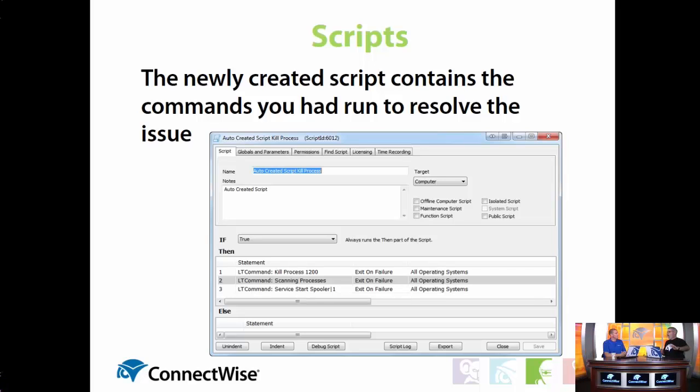But still, you had a head start on this script because all you did was fix something from the computer management screen and made a script right off of that. I didn't have to open up the script screen, make a new script, and start hunting and pecking and trying to find the steps that I want to use.